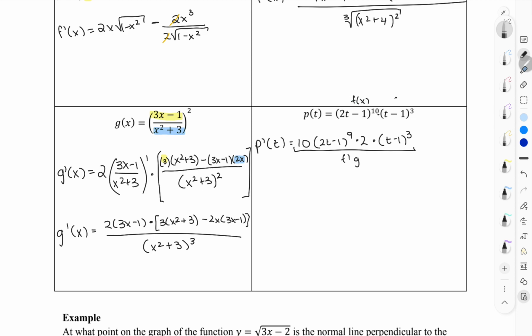If I called this f of x and I called this g of x, maybe I'll write that off to the side here, f prime g. Then to that I'm going to add, and then I'm going to do g prime f, or fg prime. Right, so leave the whole first thing alone, 2t minus 1 to the 10 times. Now do that whole t minus 1 squared. Now multiply by the derivative of the inside, which in this case is just 1. All right, and this whole thing is my f times g prime.